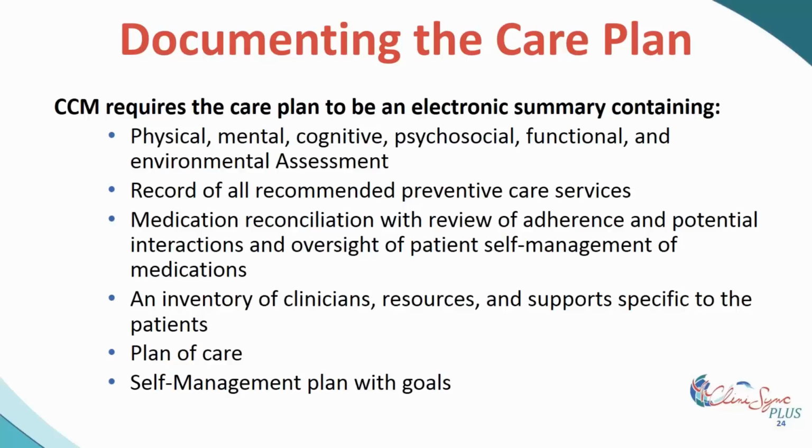You need to also have an inventory of all the referral points for this patient, whether it's another physician, whether it's a community resource. You also have to document a detailed plan of care and a detailed self-management plan with goals. Now, I'm not going to go into all the details of the components of the plan of care that need to be in there, and same with the self-management plan. Those are all available within the actual regulation for chronic care management. But there is a tool almost every EHR has that can make the gathering of this information more simple, and that's documentation templates.